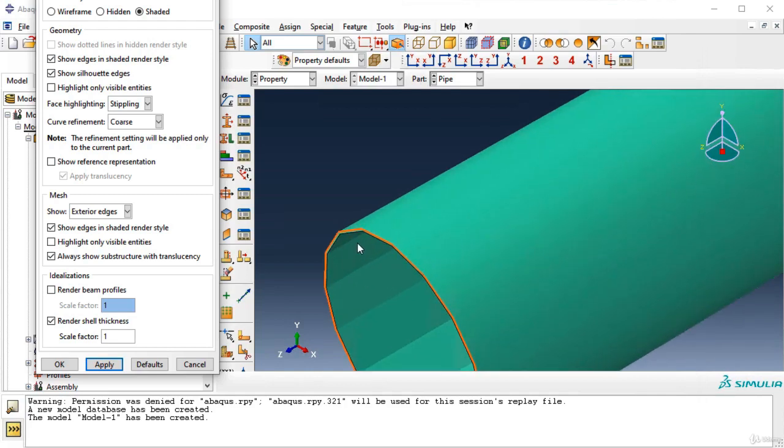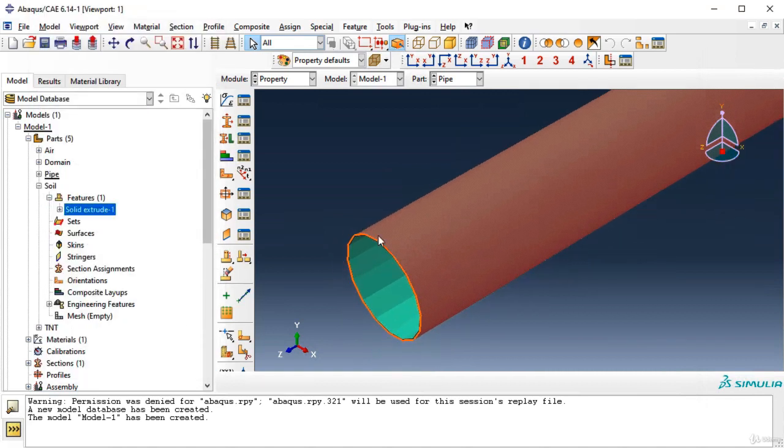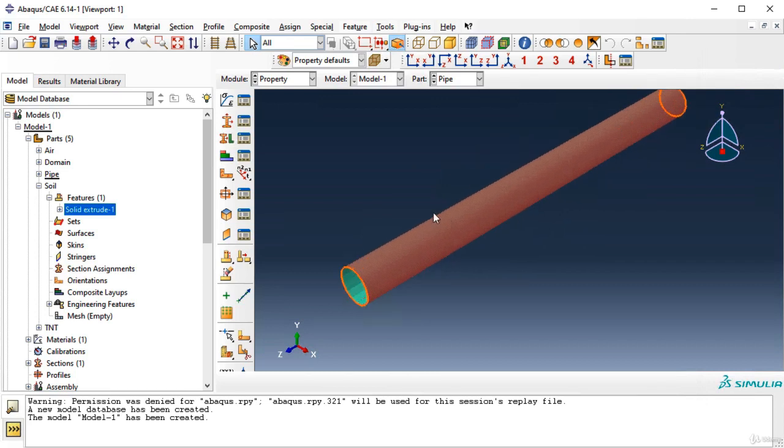So click on OK, and then if I go to view part display option, and if I render the thickness, you see that I have this one. If I click on the surface, the outside surface is selected. So as you can see, I cannot select anything inside, which means that the extrusion was correct, because we don't want our shell body going inside the solid part, in which case we're going to have an error. So now we are done with the pipe.